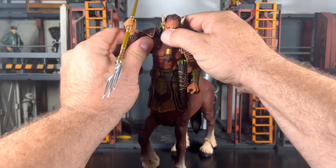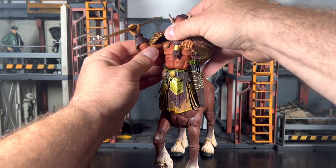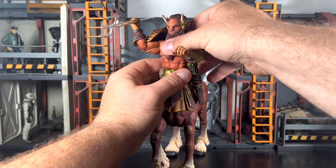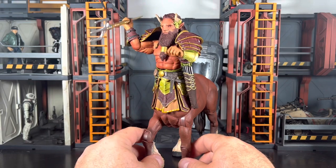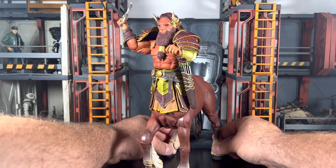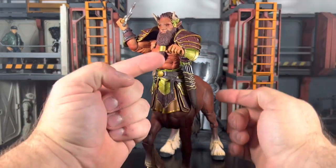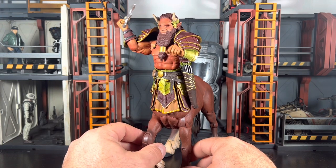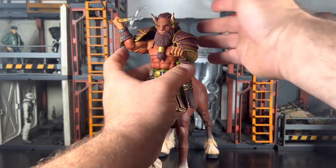I just wish this head could move a little bit more so we can get him kind of rearing back here. And this is the other problem with these Paltrons. The head doesn't want to move, so you can't really get him into a hiking back and rearing up pose. We'll spread these legs out like he's kind of power stancing here. I just wish the head could turn to the left, his left, about 40 degrees or maybe 30 degrees. But there's really no movement out of this head, and it's bumping into the pauldron as well.